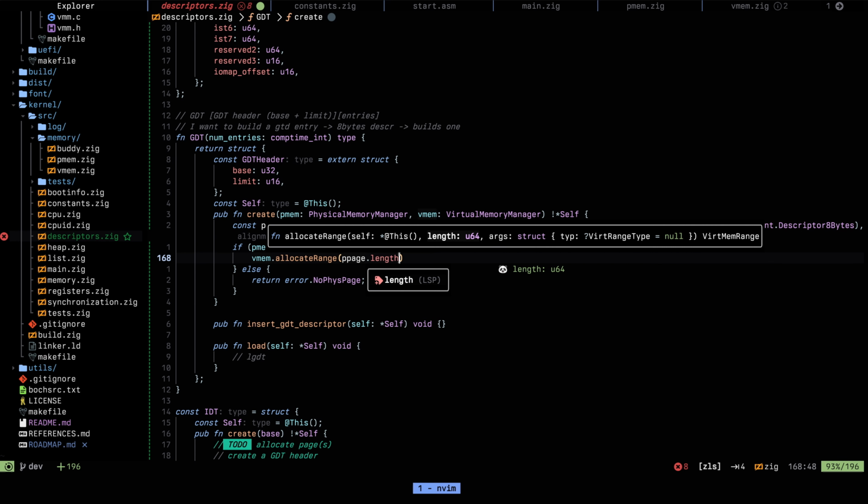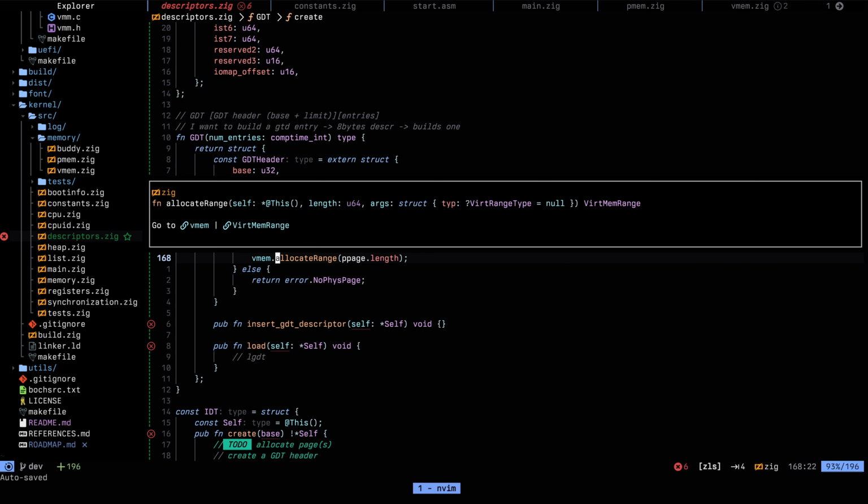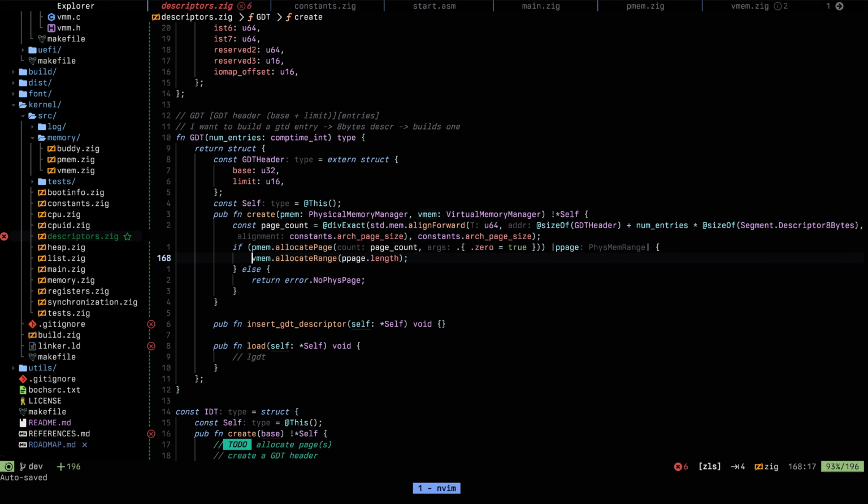We don't really care about the type for now, so let's get the range. Can this fail? I think it cannot fail. So I guess const v range is that. Sure.